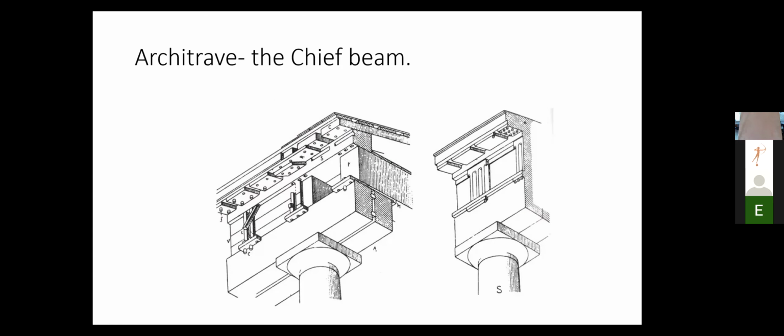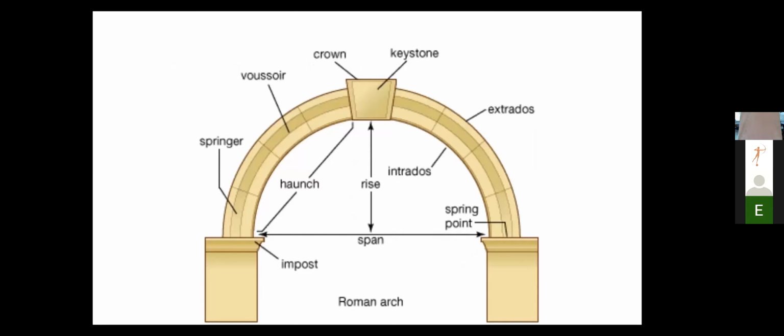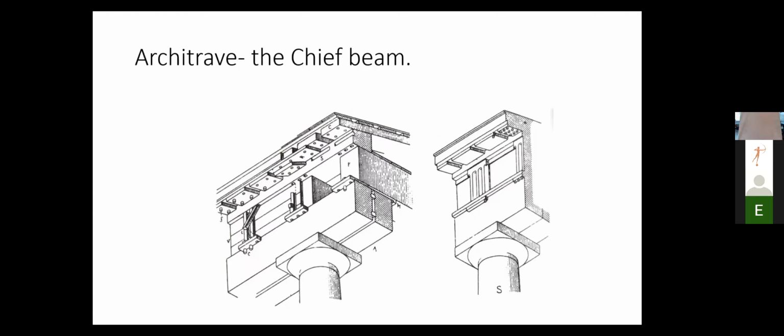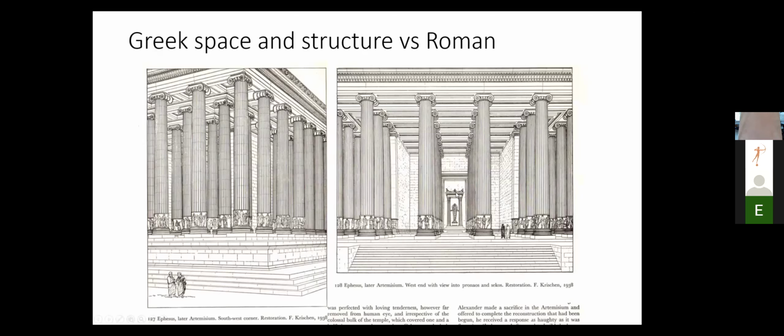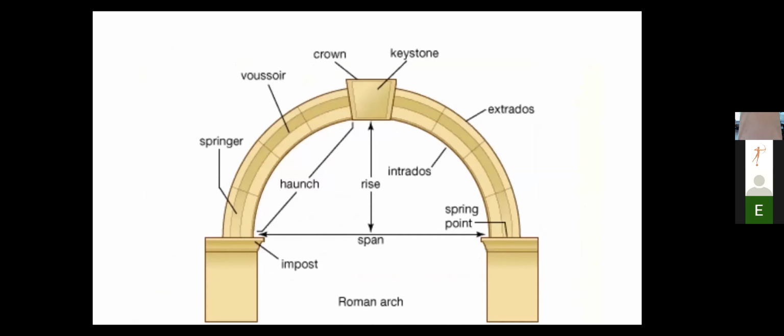When we get into Roman architecture, it's quite a bit different because now we're building with Roman arches. Of course, Greeks were not building with arches because they didn't have the technology. Really, the first arches in architecture were the aqueducts, which of course had brick and masonry arches poured with concrete. So now the material changed the structural dynamics altogether. So this is definitely not built with brick and masonry and concrete. This is simply stone, possibly wood and marble. So the Romans created larger spans, of course, using the arch construction.